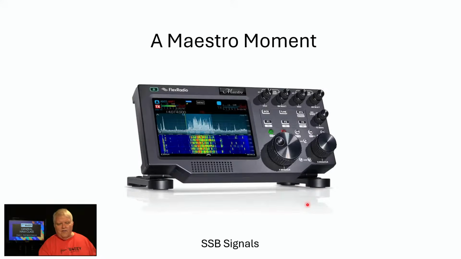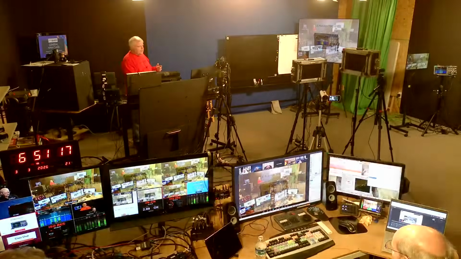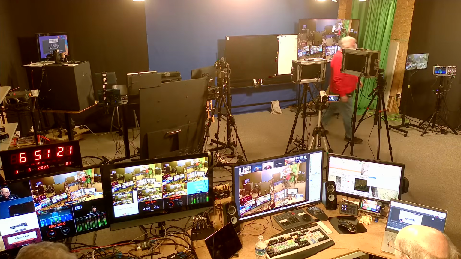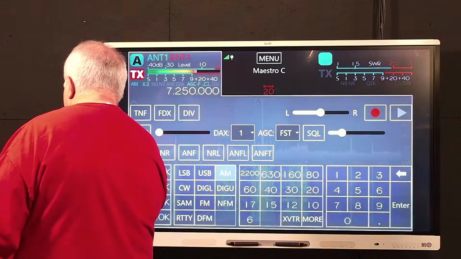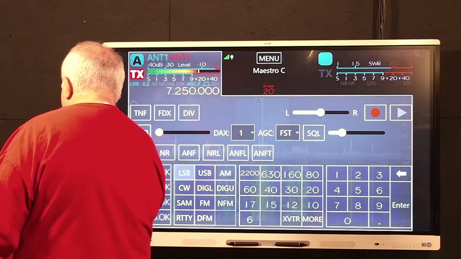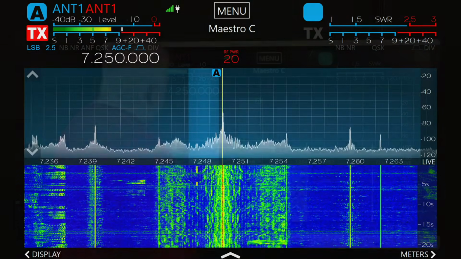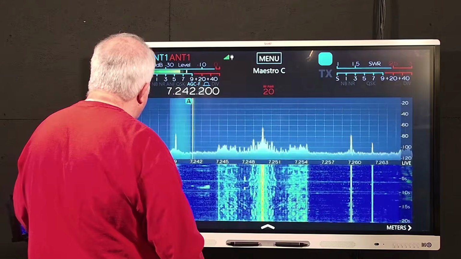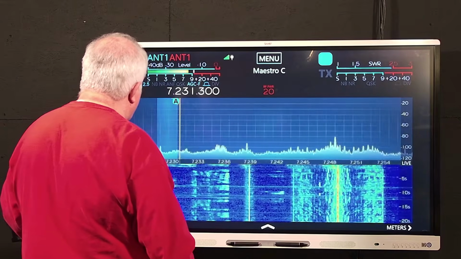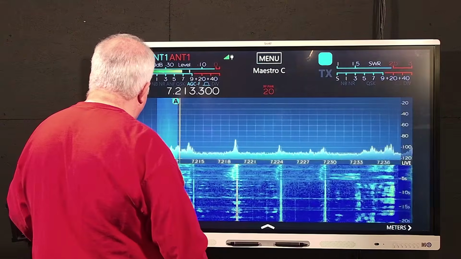So let's have another Maestro moment. Let's go back over and let's find some single sideband signals as well. We won't dwell on this a lot, but I want you to be able to see the actual signals. So I'm going to change here to lower sideband in the radio. So now you see that we're only receiving the lower sideband, and if I tune down in the band, I want to get a nice clean signal if I can.